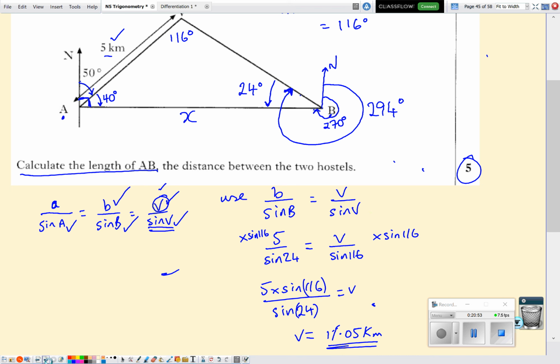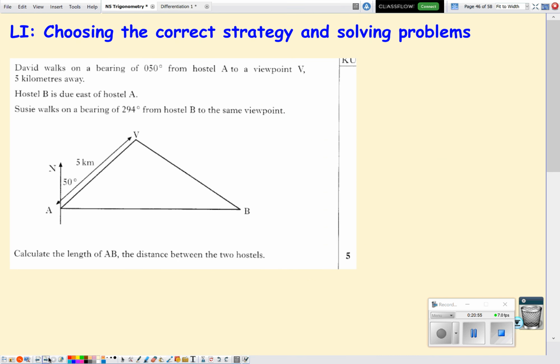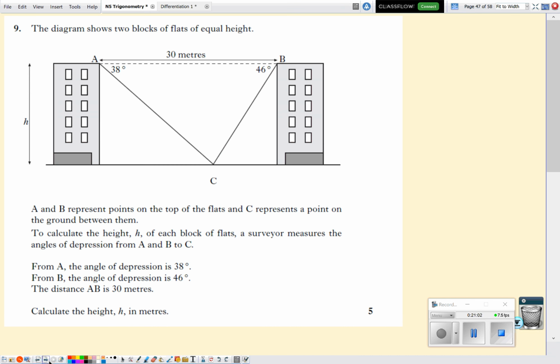Okay, last example, folks. Let's have a look. Now you need to pay very careful attention to this one, because this one involves a little bit of extra work at the end of this. It's still only worth 5 marks, but it's quite a tricky one. And you can see that even just looking at the text involved in the question, there's a lot of text to read through. So let's just read through the question first, right?